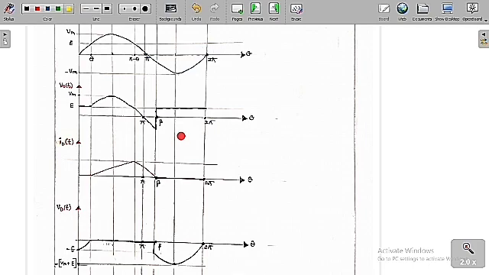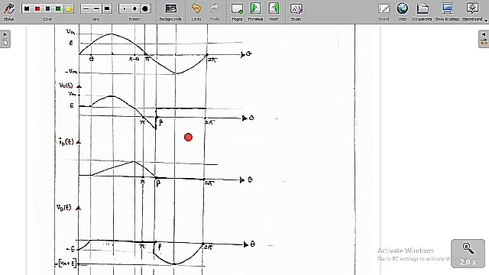With the help of this, we are going to move forward to the single phase half wave controlled rectifier. Up to now we have studied the single phase half wave uncontrolled rectifier with the R load, with the L load, with the RL load, and also the RL load with the freewheeling diode, and also we studied the RE load and also the RLE load.